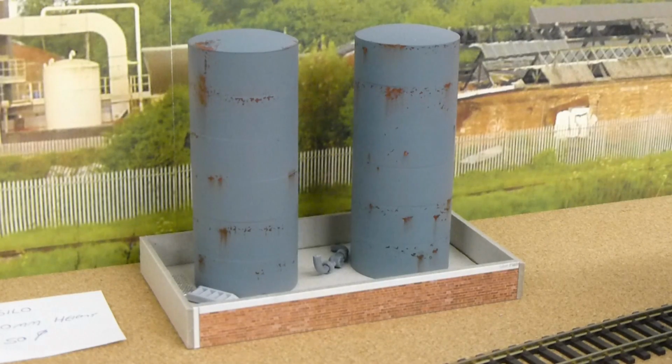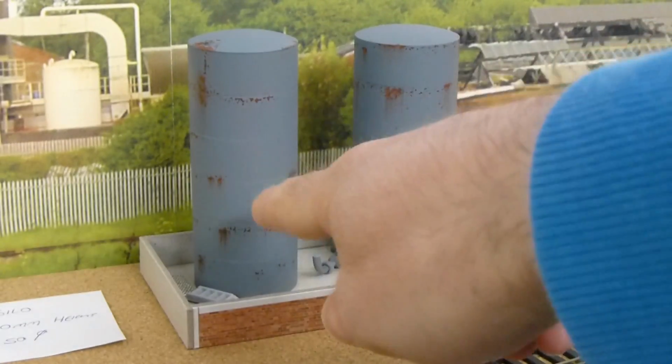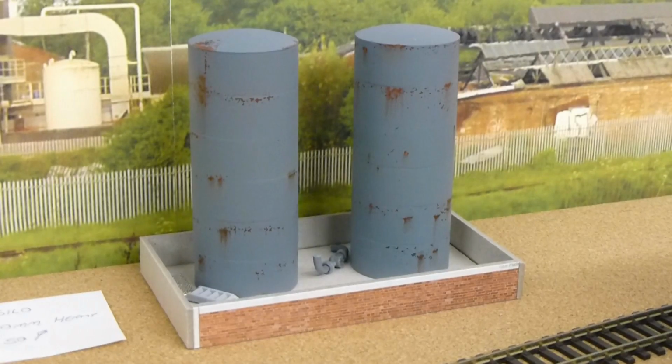I then stippled some Maskol on using some Woodland Scenics polyfibre, painted it in Tamiya acrylics, and basically then just rubbed off the Maskol to reveal the rust. And you'll notice there I've got some along the joins, if you like, of the kit. The kit comes in different segments and there's joins there, and that's where the rust would have started, because you've got an edge there, probably a thin band or a weld, and that's where the water will lay on the join and obviously start to break the surface of the paint down.